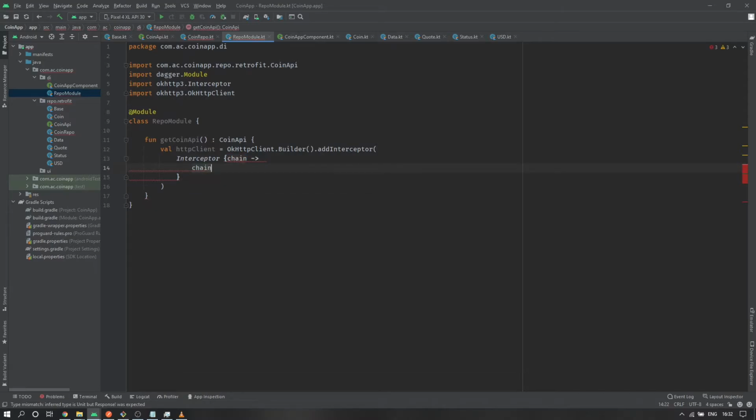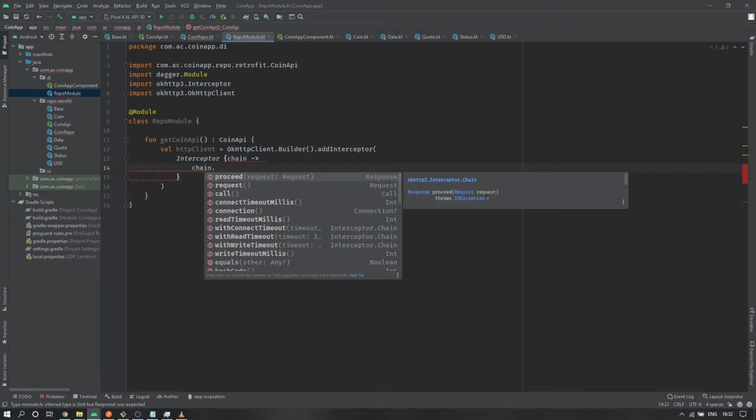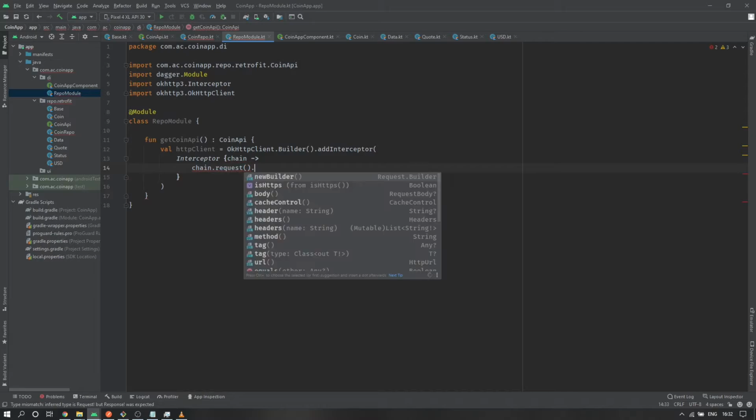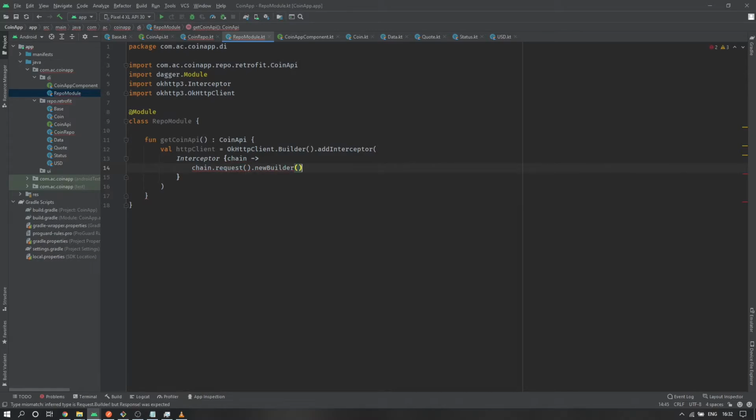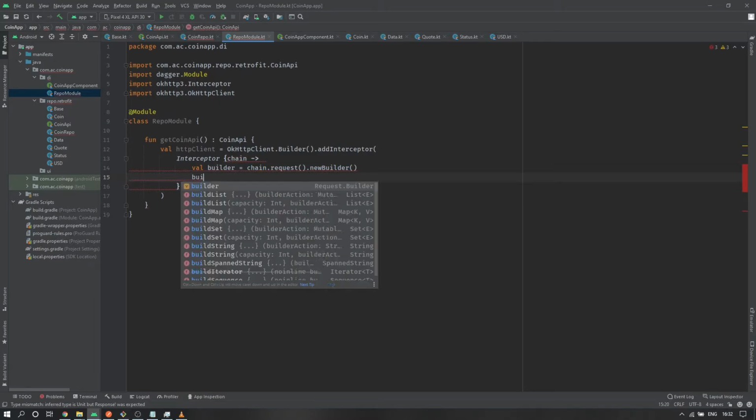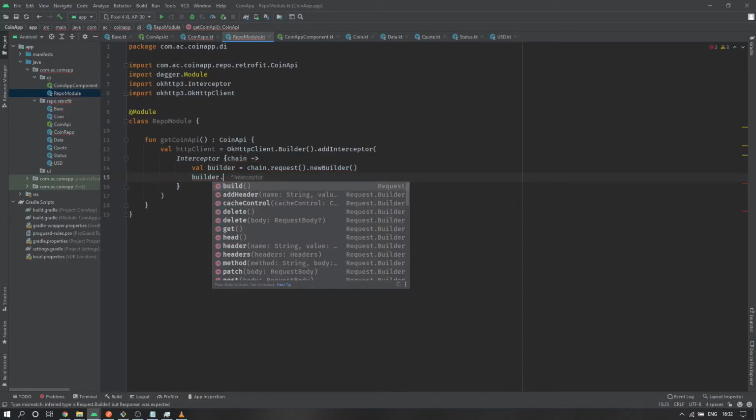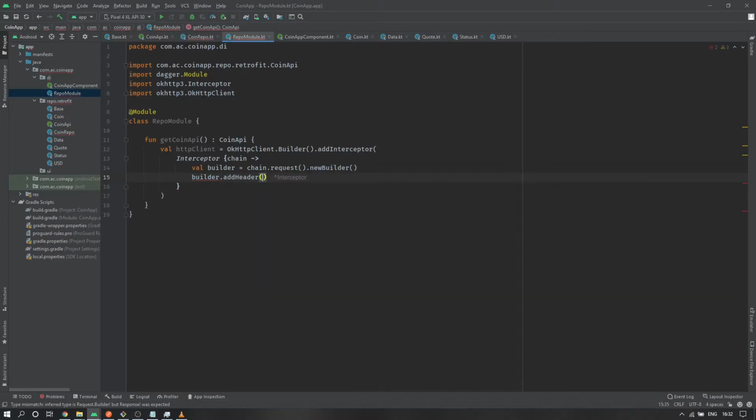So chain dot request dot newBuilder, let's call it builder, and then we will create builder.addHeader. Let's add the header so we know which headers to add.